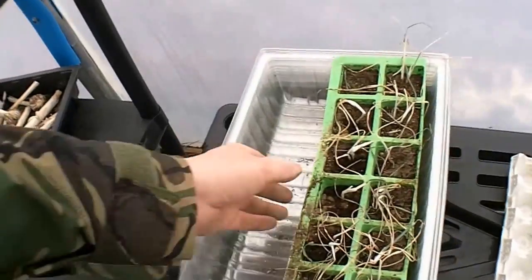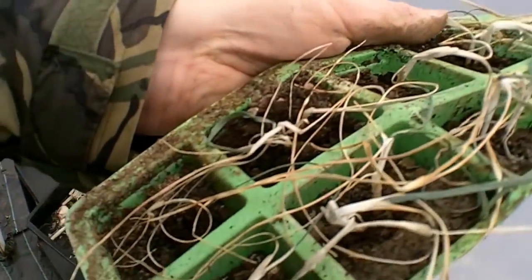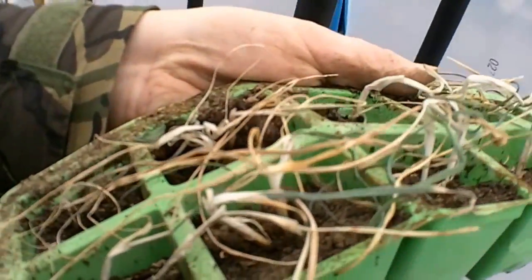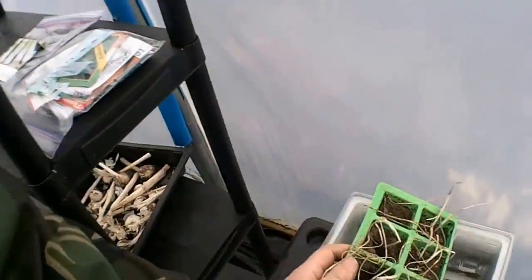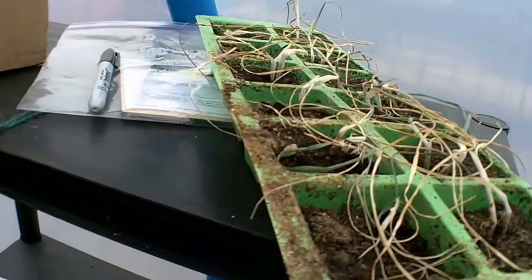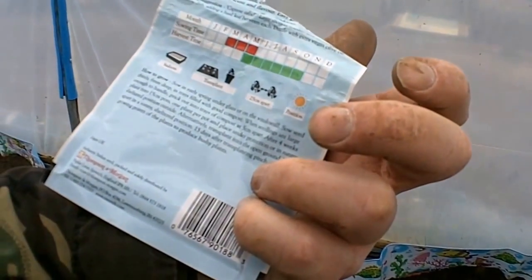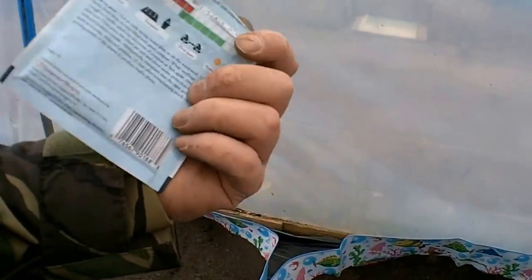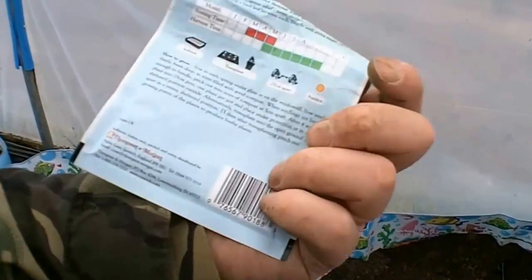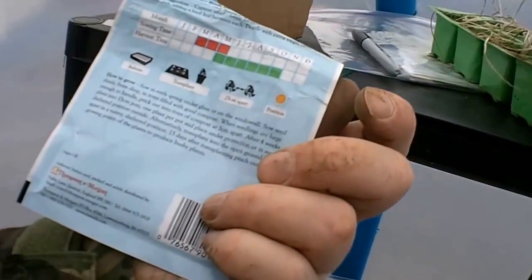There are some leeks I started off last year - I was going to water them and see whether they come on or not. I think they might be a bit knackered but they've still got lots of green on them so I'm going to give those a little water and put them on the shelf here. I'll be very surprised if they do come on because they've literally been sat in my shed all over the winter. For basil, it says sow thinly six mil deep in trays filled with good compost - I think I'll just do a quarter of the circle and sprinkle the seeds on, then thin out the weaker ones.